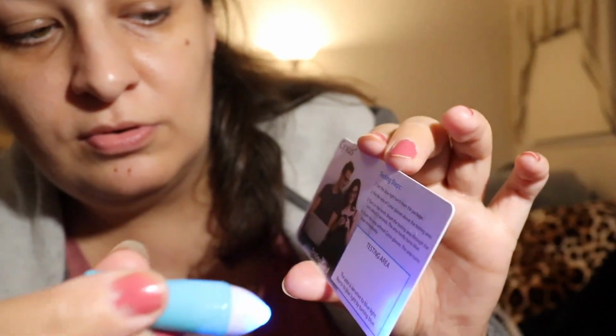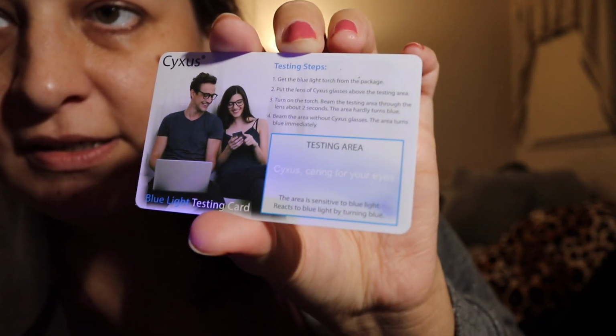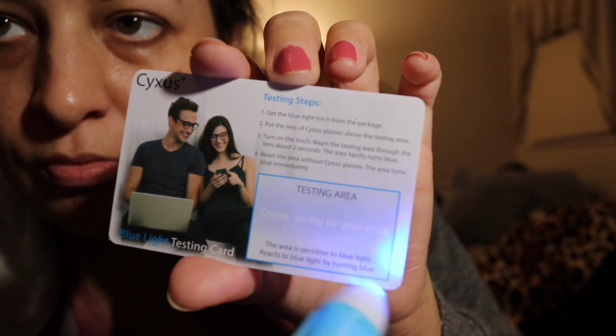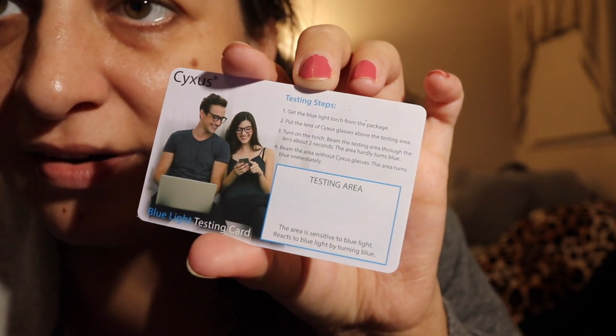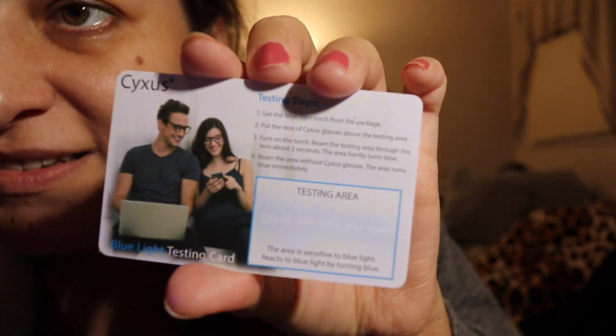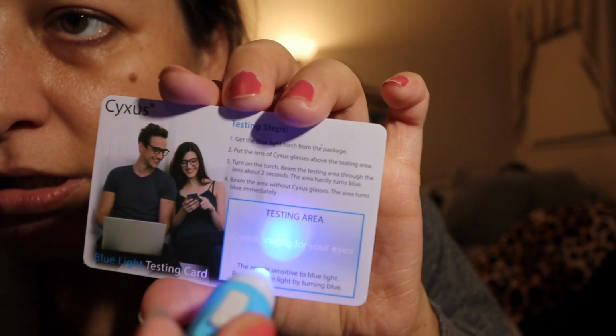Actually, I don't know if I did it correctly, but once again, when you hold it like that and go a little bit like this, see, and making it visible. That's what I didn't show you. And then it disappears. See? So that's without the glasses.